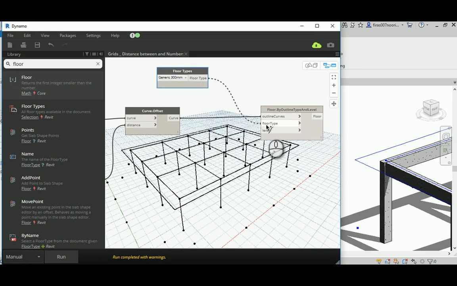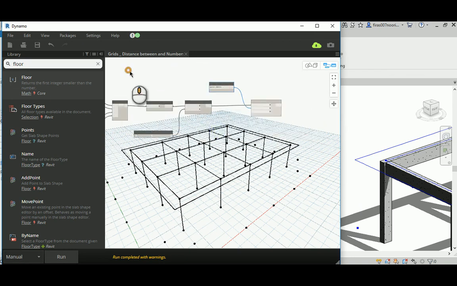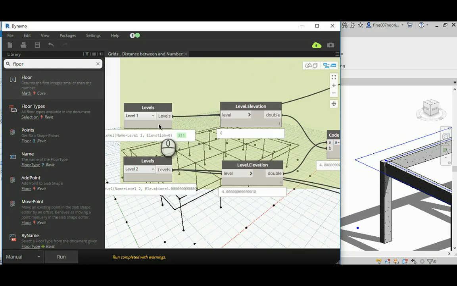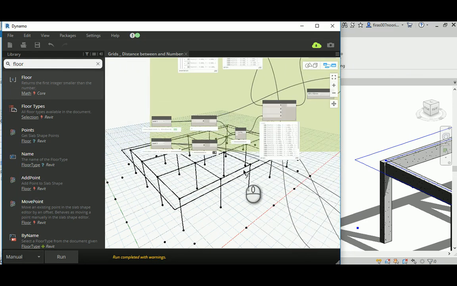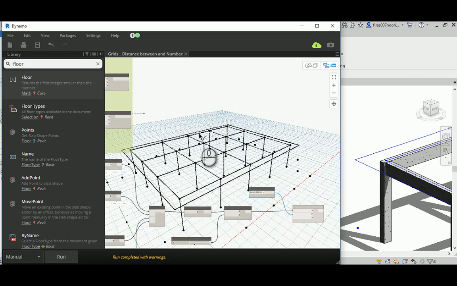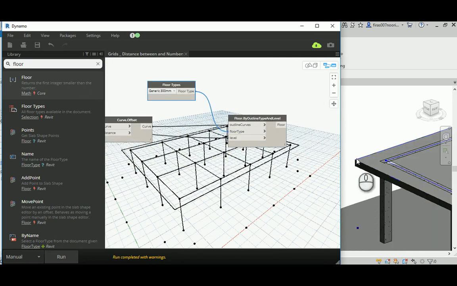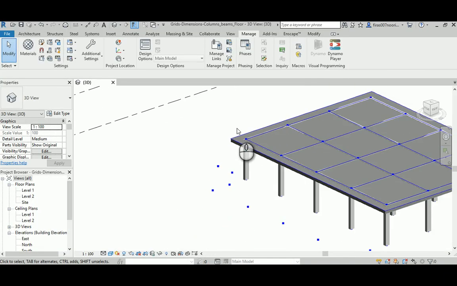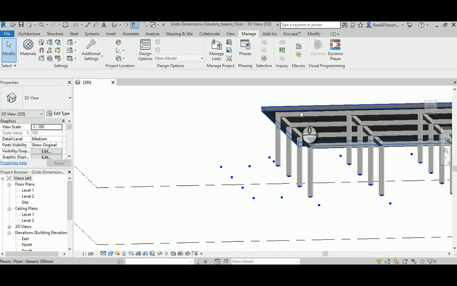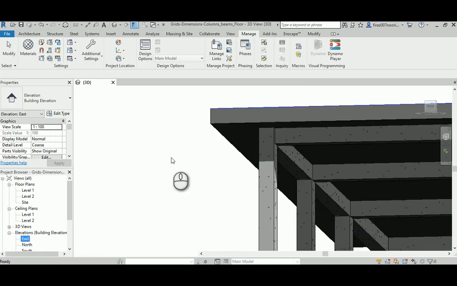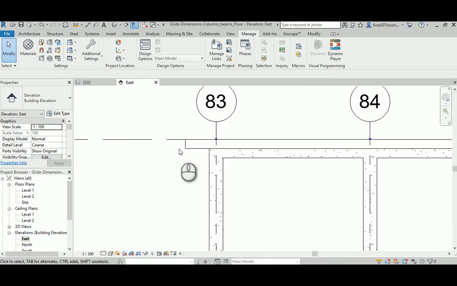Connect, and it's above on level 2 exactly. So I'm gonna take level 2 in here, and then I'm gonna run that guy. And as you can see, Revit and Dynamo managed to make the slab for me. As you can see in here, in elevation, you can see a better result. So that's the slab, that's the beam, and that's the column.